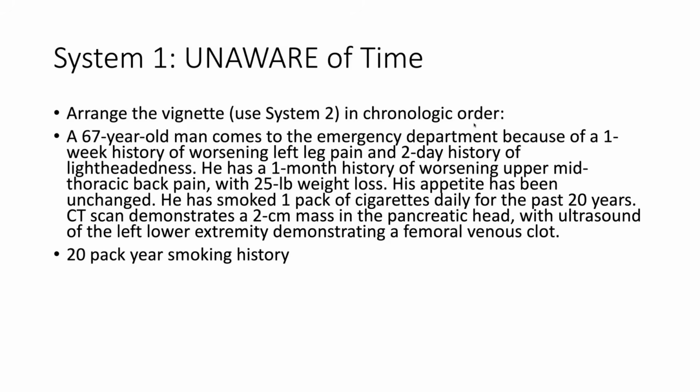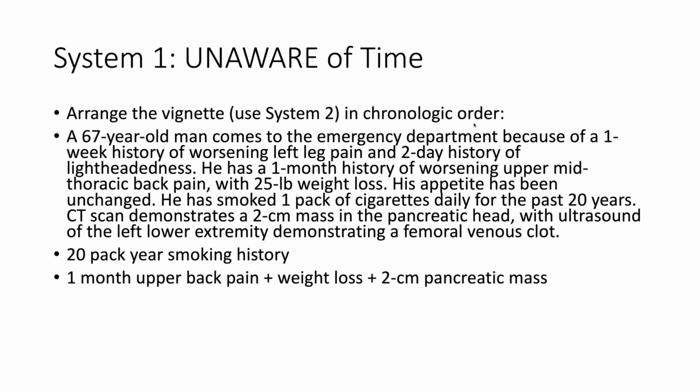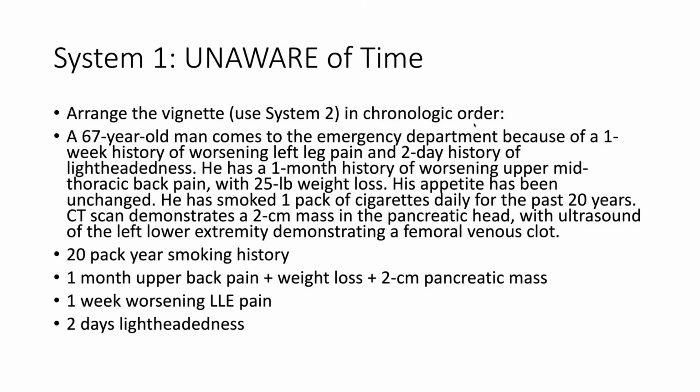He has a CT that demonstrates a mass on the pancreas. Maybe he starts smoking, which increases the risk of developing pancreatic cancer, and pancreatic cancer causes hypercoagulability. The chronology: a 60-year-old man starts smoking, develops pancreatic cancer, leading to a clotting problem. He has a DVT, and then he develops a PE. The worsening leg pain is because of the DVT, and then the DVT progressed to a PE, a pulmonary embolism, that gave him the lightheadedness. Perfect. That was fantastic.